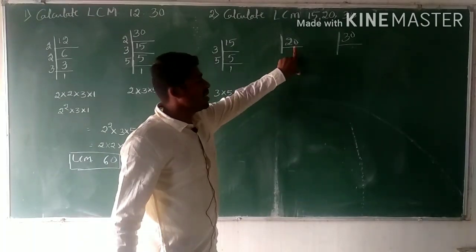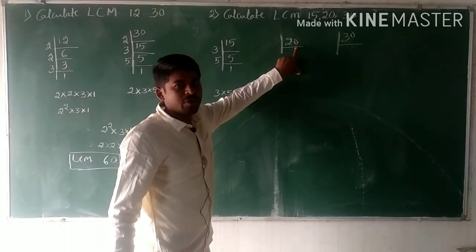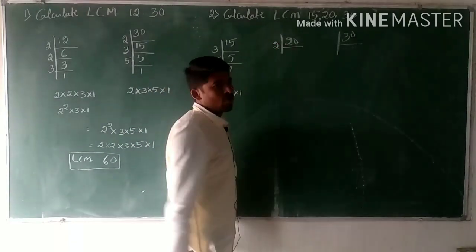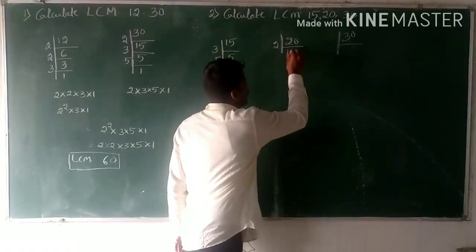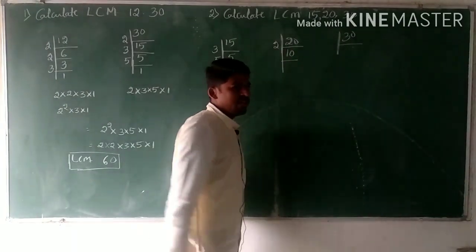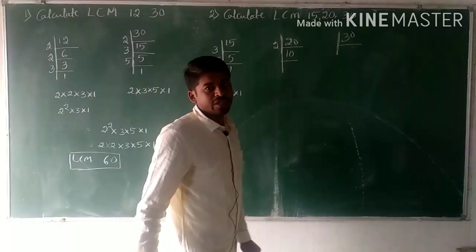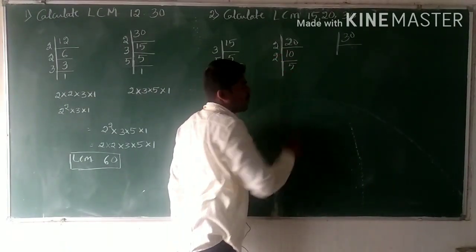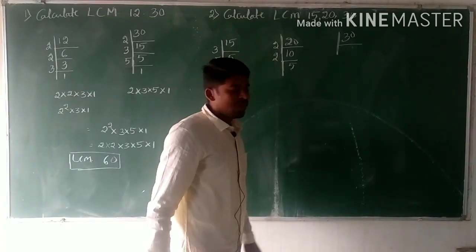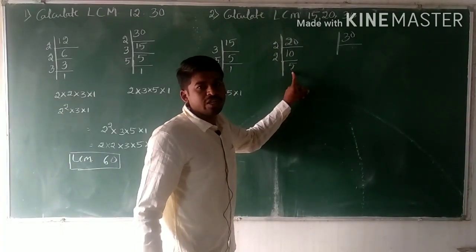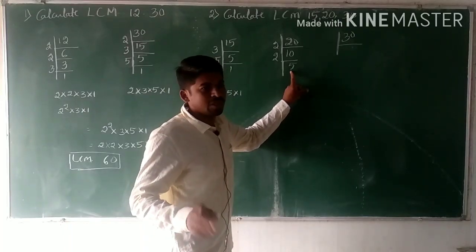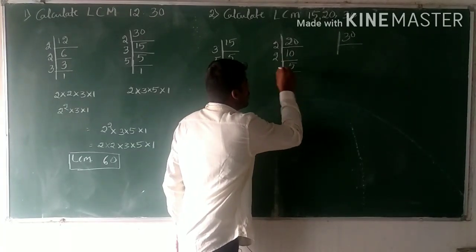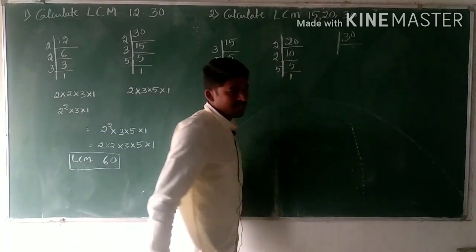20. 20 is an even number. This number can be divided only by an even number, so I am taking 2. Now 20 divided by 2, we get 10. Now 10 is also an even number. You can divide it again by 2, and I get 5. Now we get a prime factor, an odd number. This 5 cannot be divided by any other value, either 1 or 5. So this 5 I am going to divide by 5 only. Now I get the balance as 1.